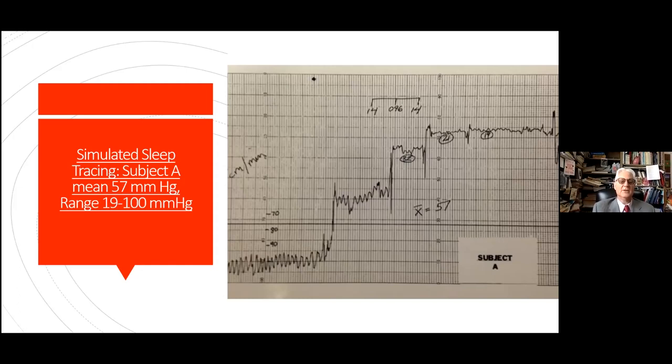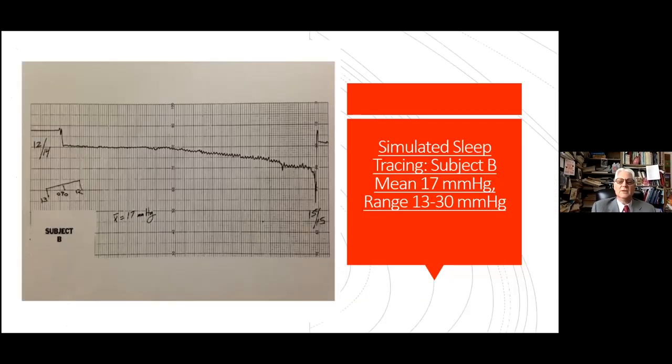Here is subject B. Subject B had a beautiful tonographic tracing. In the old days with the Schiøtz tonometer, people would do tonography where they would look to see about the outflow facility.